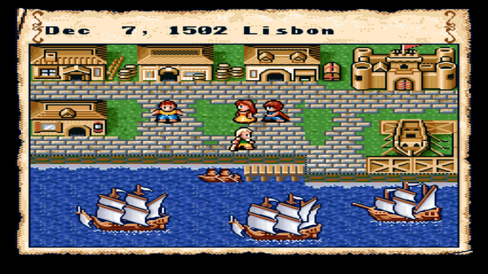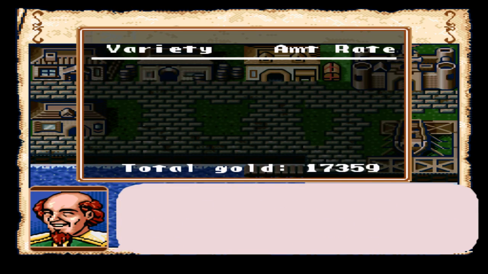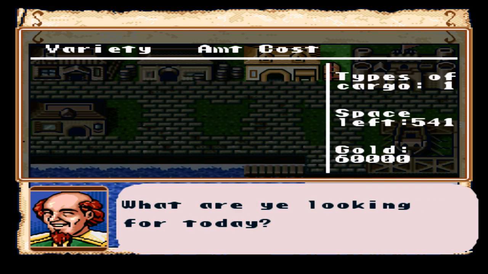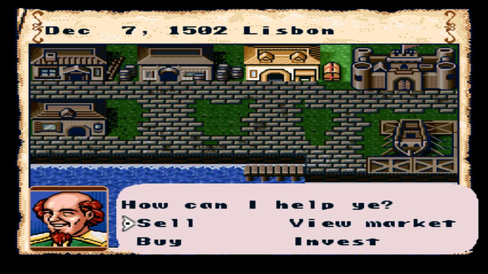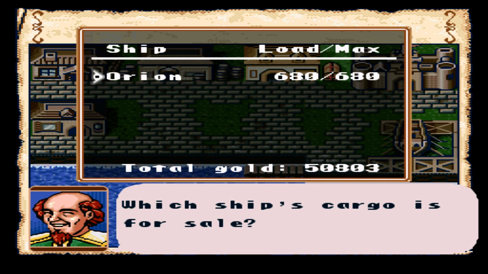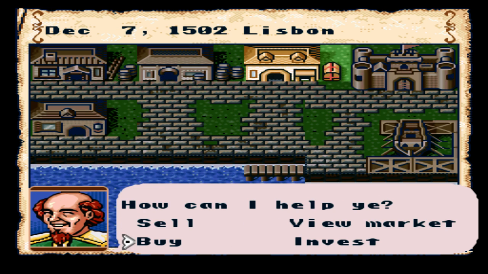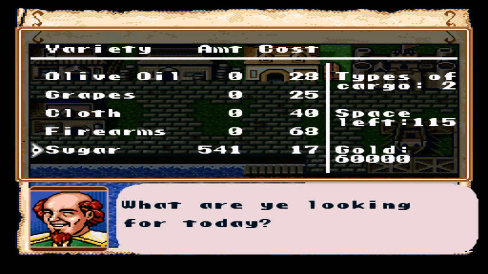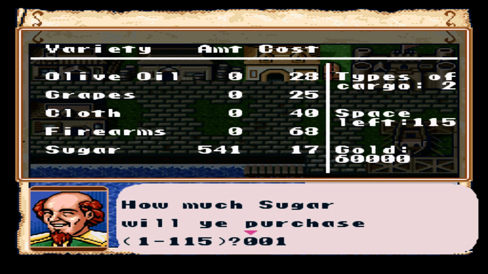Alright, so if we just dump a lot of goods on their market, that's what we want. That's what we're going to do. Take all the porcelain, buy as much sugar as we can afford. Luckily, we've also deflated the Lisbon market quite a lot, so we can actually buy that sugar for pretty cheap. Just load the ship up with sugar. It's kind of annoying you can't just trade it directly over, like you have to fill your ship up and then sell the other ones and buy those. It's back and forth, but it's fine.